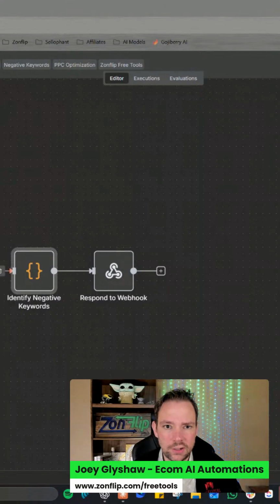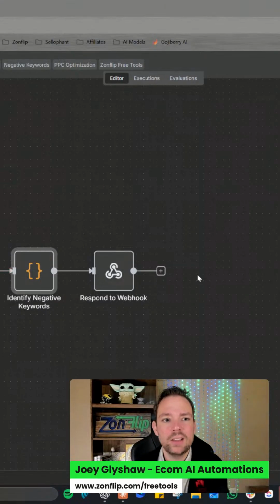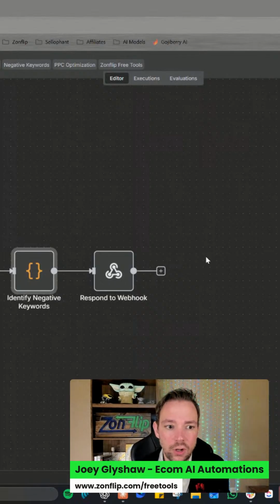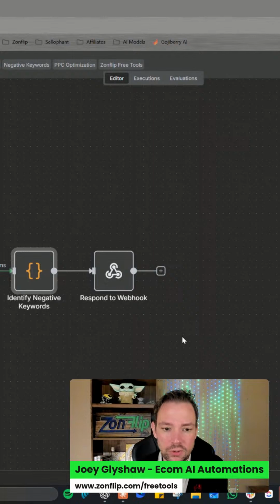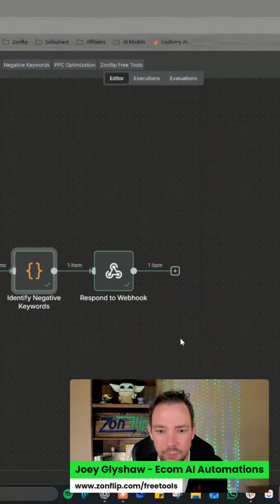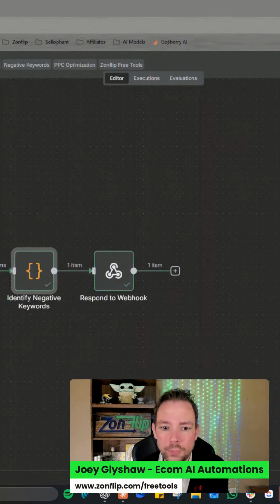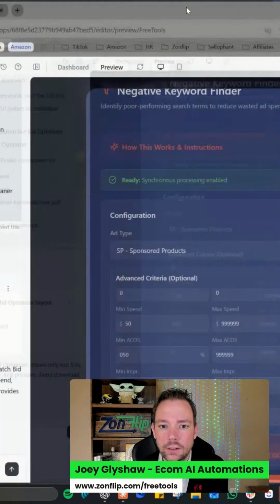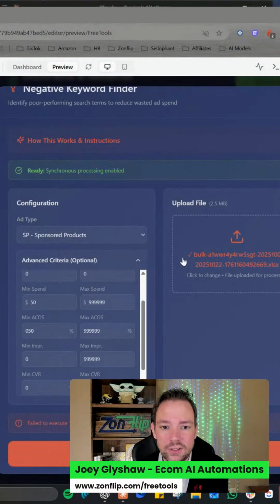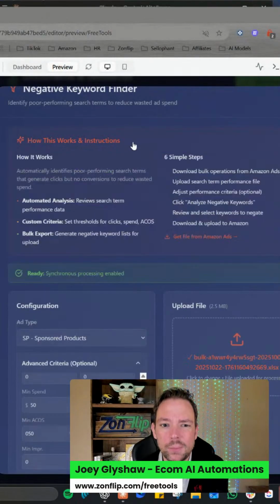It doesn't take very long for this to go through. And really, I self-host this, so it's very inexpensive, and you can actually run workflows nonstop, right? So your team can use this over and over. They can run 14-day reports, shorter reports, longer reports. The one thing is that it doesn't do well over 50 megabytes worth of data.